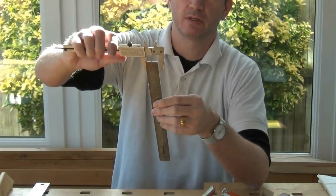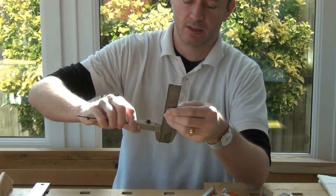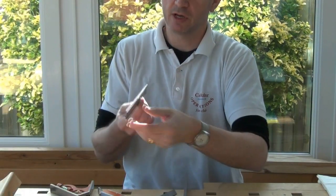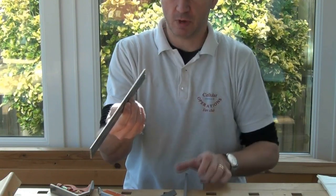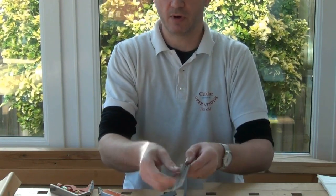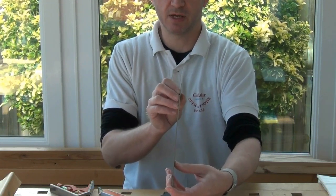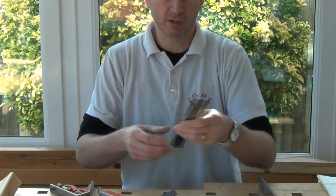I could check it with some calipers. It's a good fit at one end, a good fit at the other end, and not in the middle. It's quite a thick rule, so we'd expect it to actually be fairly straight along its width — and it isn't. That's no great surprise, because even if it was when it came out of the factory, the fact that it wasn't packaged robustly means it's probably taken a few little bumps along the way.